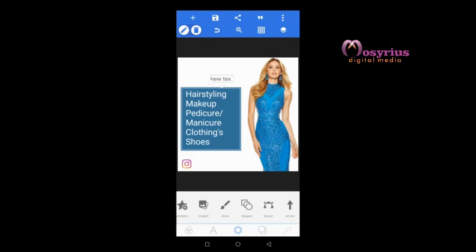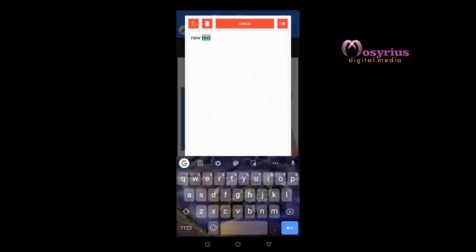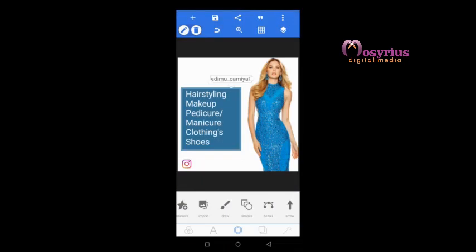So I double click on my new text and then I change it to Adimu underscore Kamiya. So I press OK and then I have it here. So I bring it here.